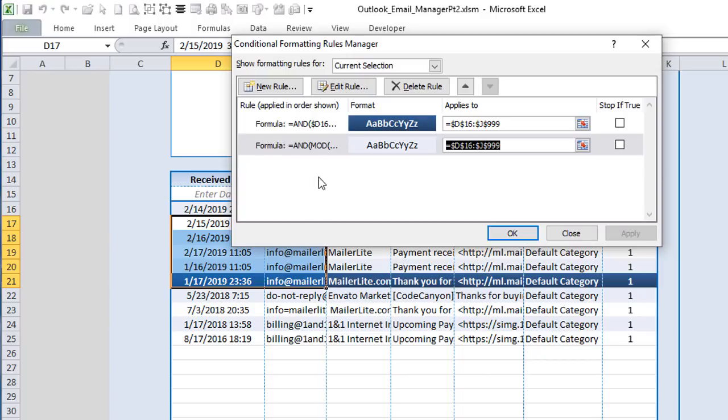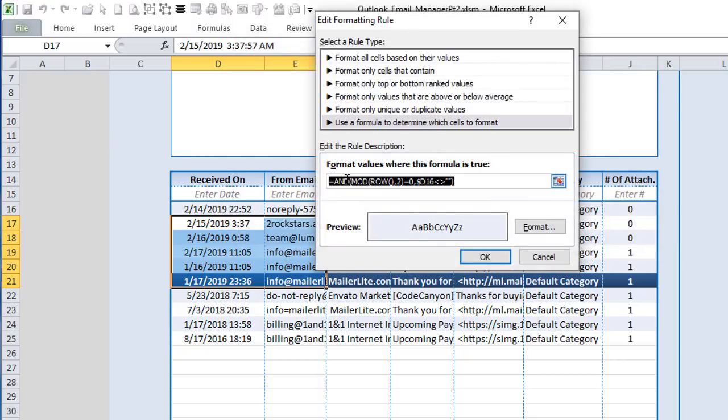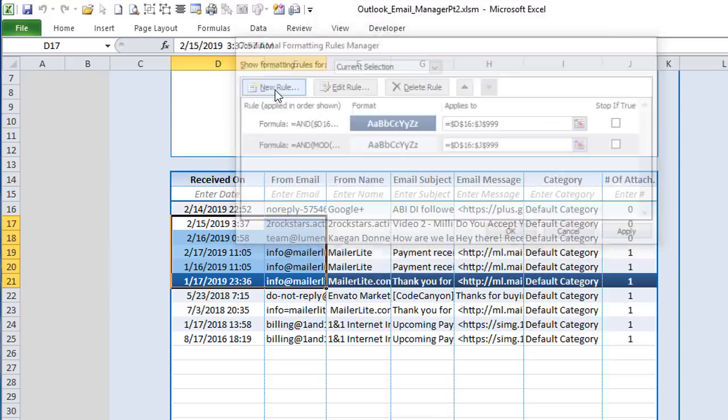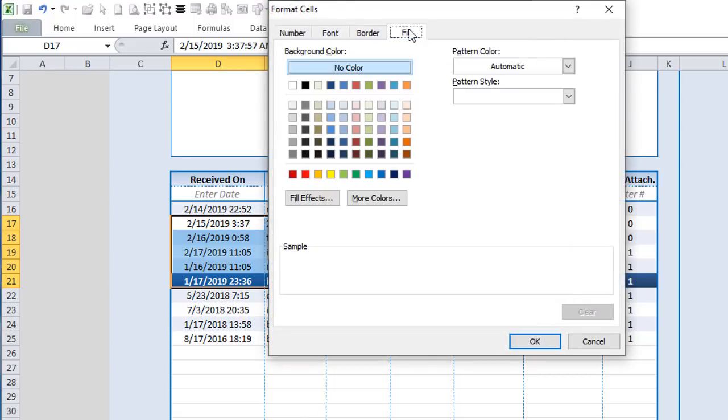Now, let's say we wanted to color the odd rows. How would we do that? That's very easy. Let's copy this, and then add a new rule. We'll use a formula, and all we're going to do is make one change right here, to 1. And then, of course, we're going to format that. Maybe we want to give it a fill color of, let's say, light green's not going to look good. Perhaps a darker blue, a little bit darker blue.